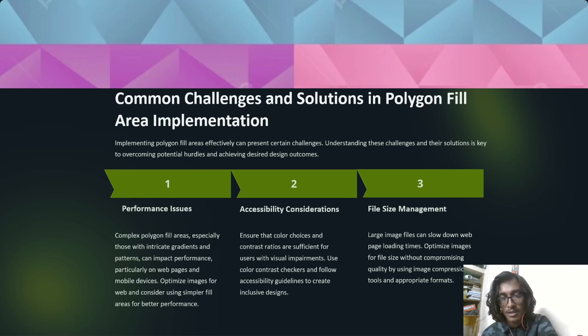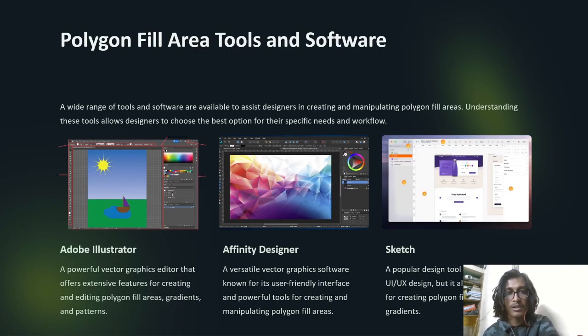File size management. Large image files can slow down web page loading times. Optimize images for file size without compromising quality by using image compression tools and appropriate formats. Polygon fill area tools and software. A wide range of tools and software are available to assist designers in creating and manipulating polygon fill areas. Understanding these tools allows designers to choose the best option for specific needs and workflow.